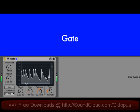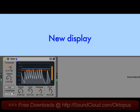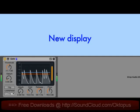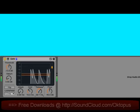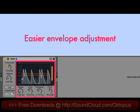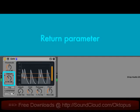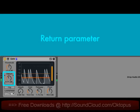Live's Gate shows the amount of gain reduction over time. This makes it really easy to dial in the gate threshold. Just drag this line until it crosses the input level, and then fine-tune it so that it responds to the levels in the ways that you need. The gain reduction meter at the right shows the amount of gain reduction that's happening. The display also makes it easy to adjust the gate's envelope controls, because you can really see how your changes affect the sound over time. We've also added a new parameter called return, which is the difference between the threshold level that opens the gate and the level that closes it. This is useful for avoiding a kind of distortion called chatter, which is caused by the gate opening and closing very quickly when the level is right around the threshold.